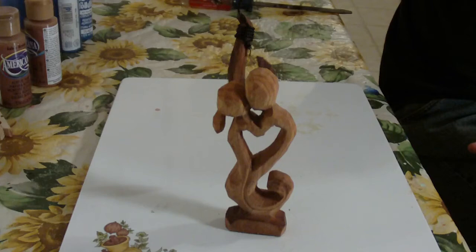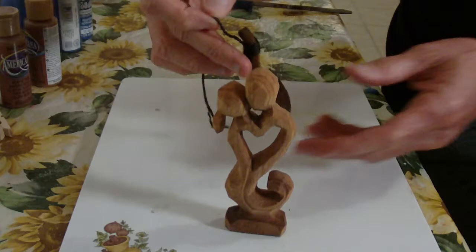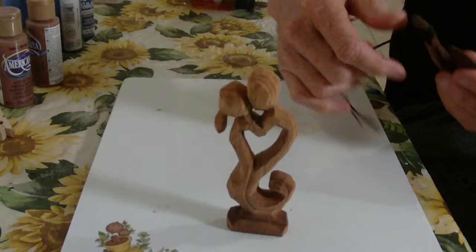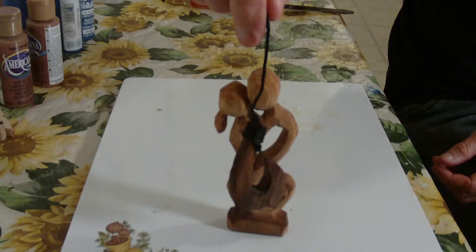I also want to show you this — this is the Hawaiian Fish Hook Necklace. Now you can do one of two things: you can make it the way it does with the tiny string around it here, or you can drill a hole through here and just put a necklace through it. Like I said, I didn't know what a Hawaiian Fish Hook was to begin with, but this is what it is. That's the one made out of butternut, and it's finished.